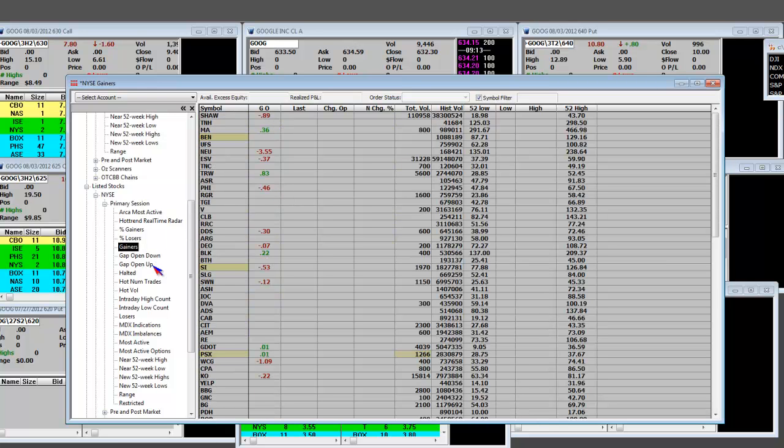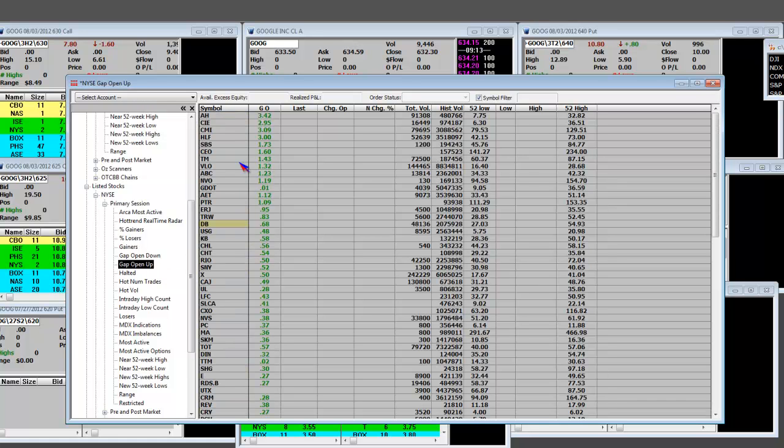However, let's take a look on a gap open up list. Okay, you got some good news out of some of them. CMI, we already knew it was going to pop. Same thing with our CEO. So MMTs, this is a gap open up there. So I'm going to conclude 6:19 a.m. Pacific Standard Time, 7/31/2012. Not only that, it is the last calendar day of the month.